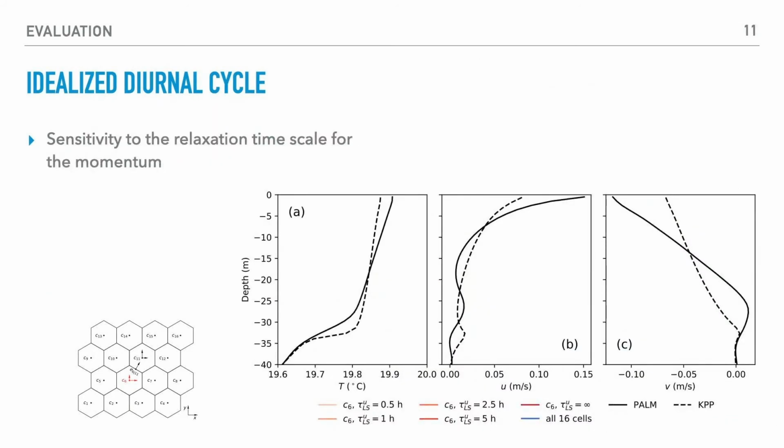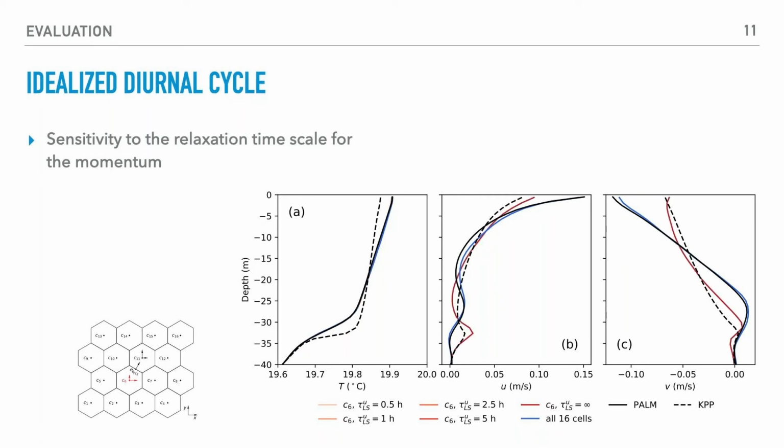Okay, so I'm going to zoom in on these vertical profiles. These profiles are the standalone PALM and KPP, and we want to compare the coupled PALM and MPAS-Ocean with these profiles. If we run PALM on all these 16 cells with the same forcing, I got this blue curve, which is close to the standalone PALM. This is expected because in this test case, running PALM on all 16 cells is basically very similar to a standalone PALM, because there's no large-scale forcing in this single column setup.